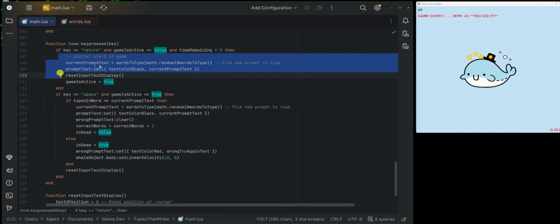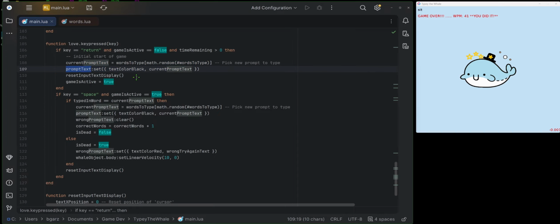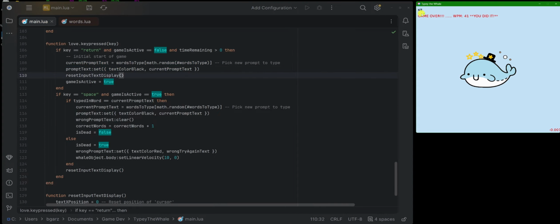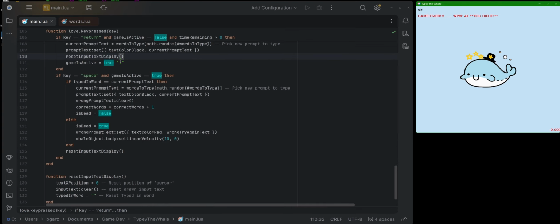So that's what I'm doing here. I'm putting out a new prompt, resetting the input, the part that gets typed in, and setting game is active to true.